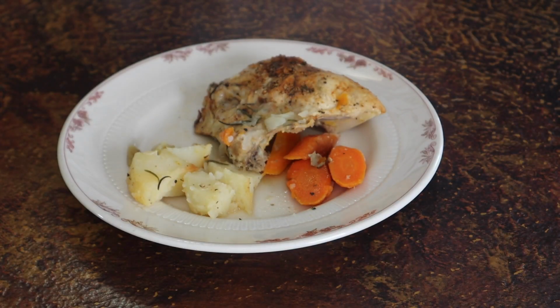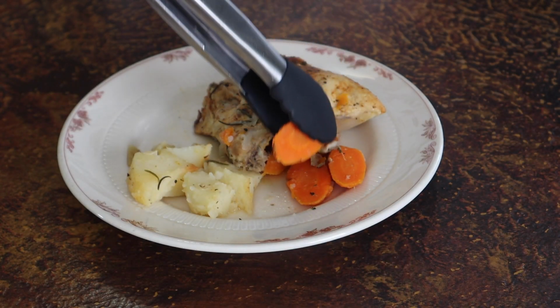And this will save you a few dollars because homemade chicken broth is so much more flavorful than store-bought chicken broth, and it is just pennies on the dollar. And keep in mind that the roasted carrots have a delicious flavor. They will make an excellent side dish for your meal. And please note, I left them fairly large so that they wouldn't soften up too much, because the firmer they are, they tend to have just a little bit more sweetness, a little bit more flavor. But they are still somewhat tender, so your family should like them.